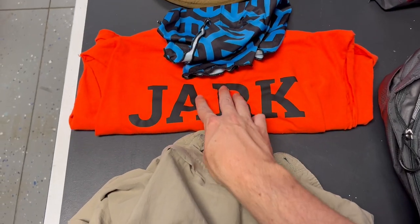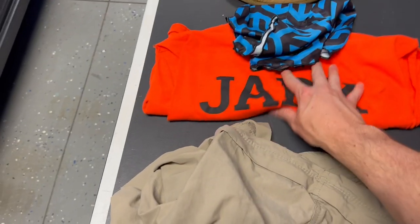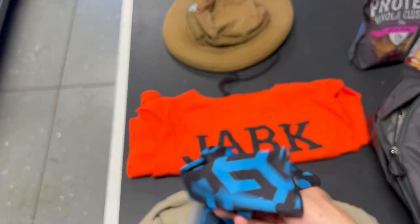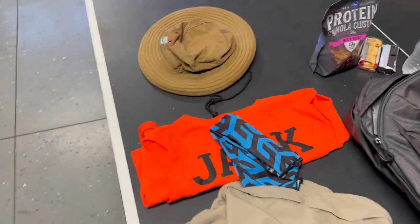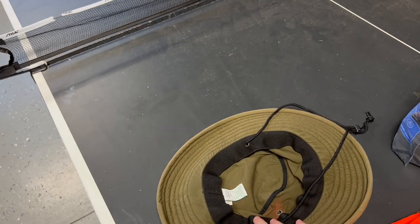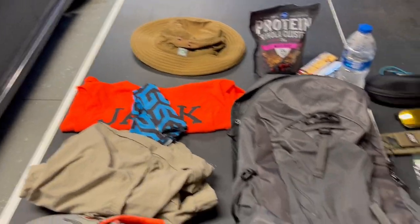Next up is, of course, my Jark shirt — everyone needs a cut-off Jark shirt for hiking. But you can wear any shirt; just make sure it's lightweight and breathable. I also have this face guard — when the bugs are heavy or it's a colder morning, you just put this over your face. Not really something that's necessary. And up here, a hat — nothing special, it just keeps the sun off you and keeps me cool. It's breathable. It's nice to have something similar but those aren't essential.